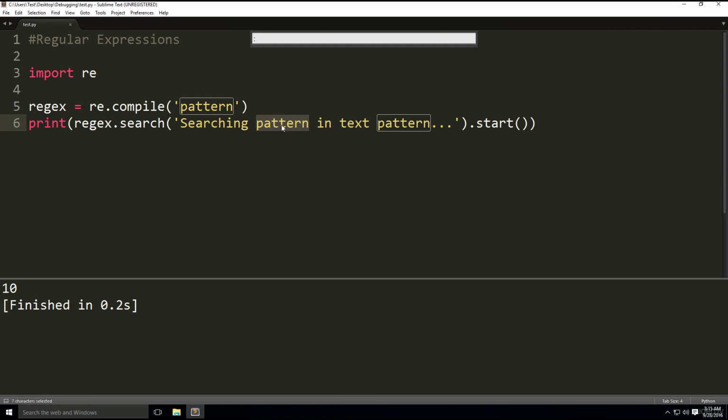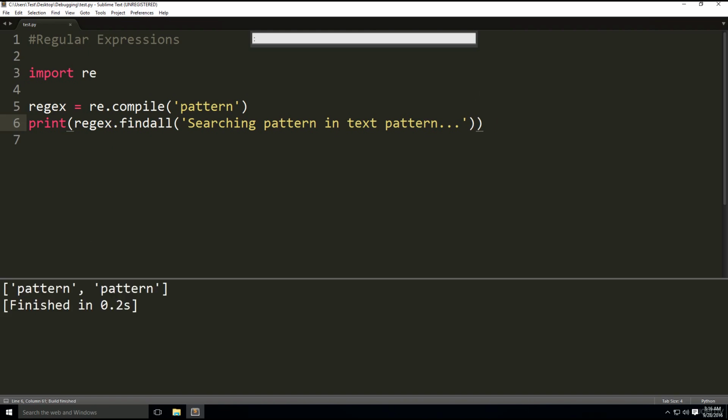In order to get around this, we will use the function called findall. Instead of the SRE match object, it returns a list of all found substrings. So when we use findall instead of search, let's do findall, and let's get rid of the start.